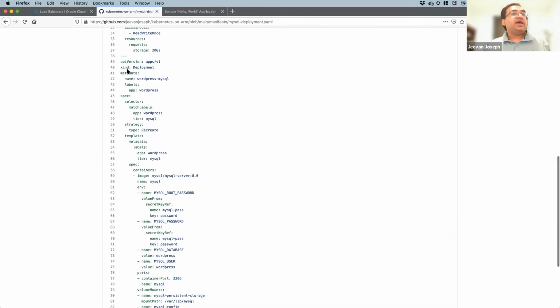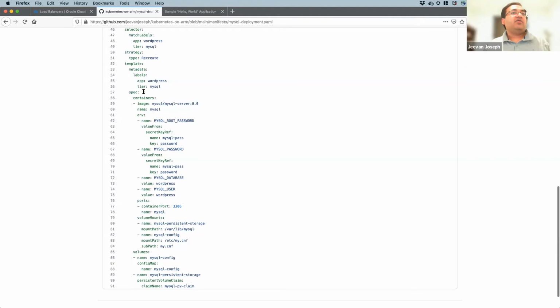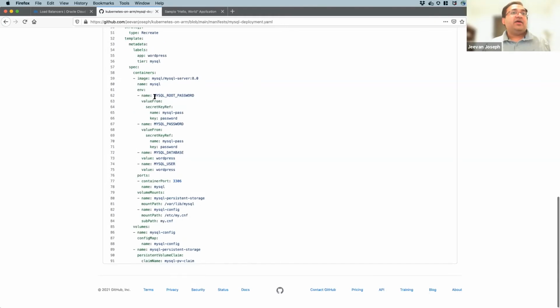And then we see the actual deployment itself. You'll see that the deployment is slightly more complex here. You'll see all the elements that we saw earlier, but the actual container or the actual pod spec itself is slightly more complex. We are using a very specific version of MySQL, and there's a bunch of parameters that are being passed into that MySQL.